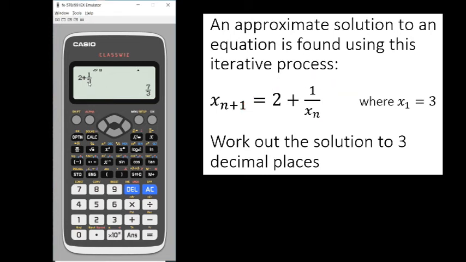Let's say that's x1, then this is going to be x2. When you do your next one, you're going to put this 7 over 3 where that one was. If I go back and delete the 3 and put the answer that you've got, then when I press equals, that is x3. If I press equals again, x4, x5, x6, x7, x8, x9, and so on. I keep pressing it, and at some point it will probably stop, and that would be my solution to that iterative equation.